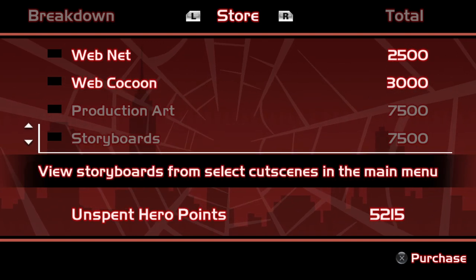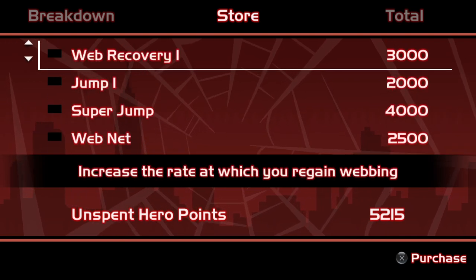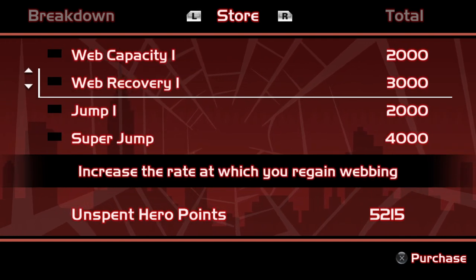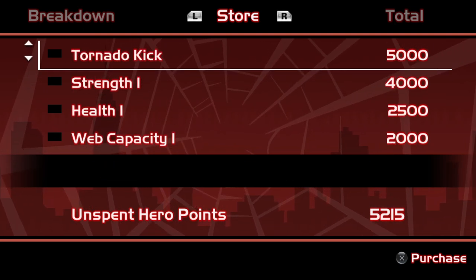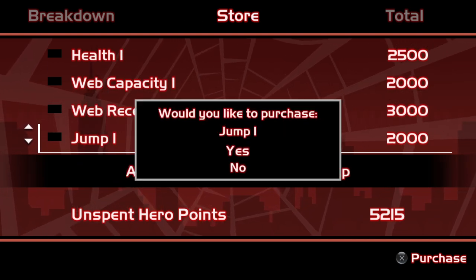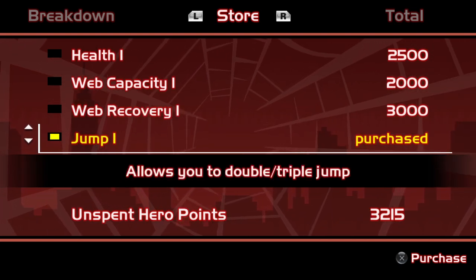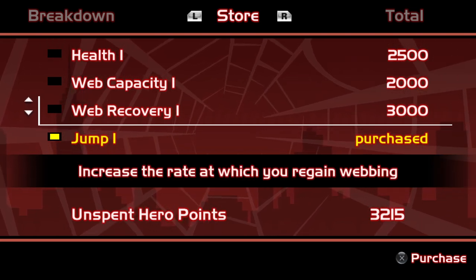Some of these, huh? They don't actually seem to be too many things here. But let's get the jump. That's kind of, if I don't have that, like I'm always gonna be trying to double jump, and if I don't have that, it's gonna throw me off.